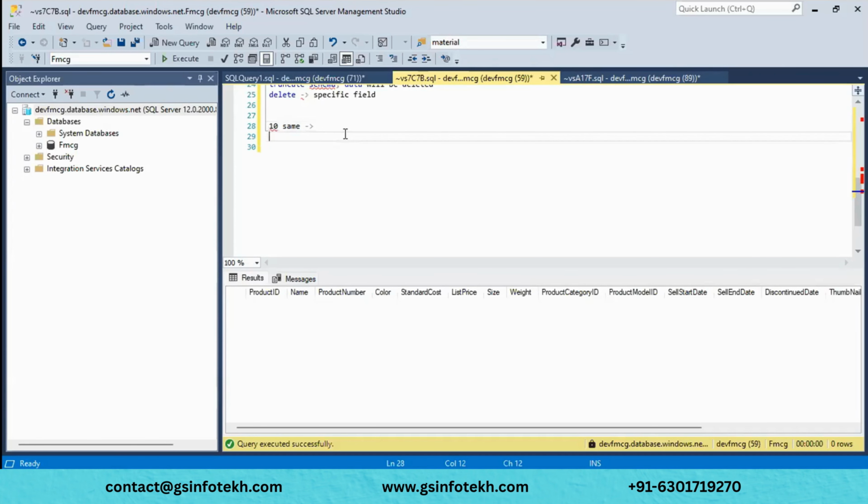Whatever compute you have added to this server and database will be shared across these 10 users, and whatever the maximum capacity is, that much will be utilized by these 10 users.